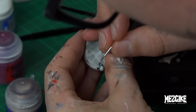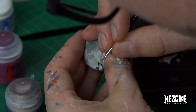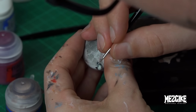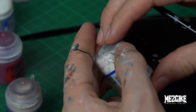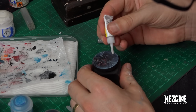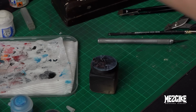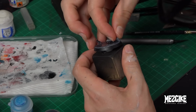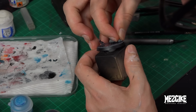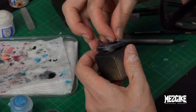This skull's from that box of about 1 billion skulls that Games Workshop did. And some of them are really cool. It's like some of these ones with cracks in it. The twisted jaw. Bloody awesome. Let's use some super glue and glue him to the ice base. Make sure we position him so that the shadow side of the skull is pointing downwards.